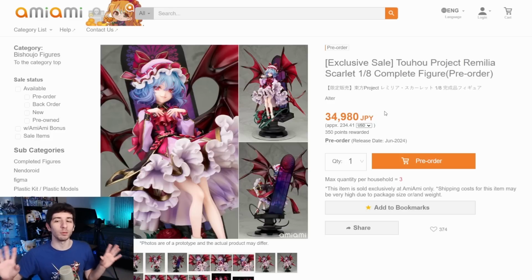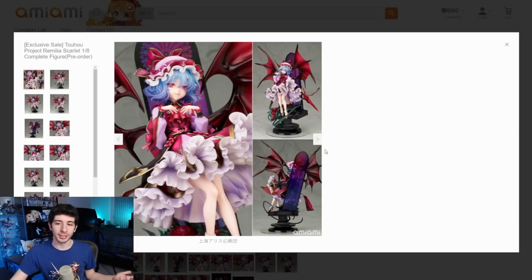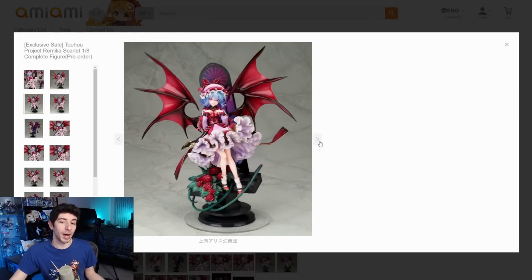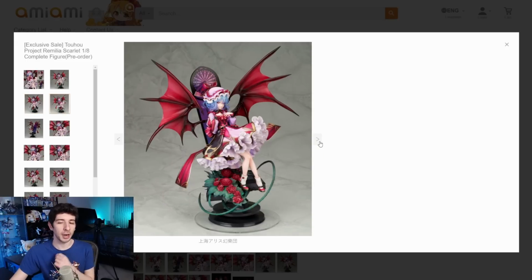I do think these figures are a little bit too much. I think they should have capped off at 30, considering their size. But, I mean, that Flandre figure is like a 10 out of 10, genuinely so. And I gotta say, if the final product looks as good as these photos do, and it likely will, then I think I'm gonna prefer this figure more than Flandre. I don't even know how that's possible, and I think it's due to the colors, which is very surprising to me. But the way they shaded her hair and the red glossy finish of her wings are so eye-catching.